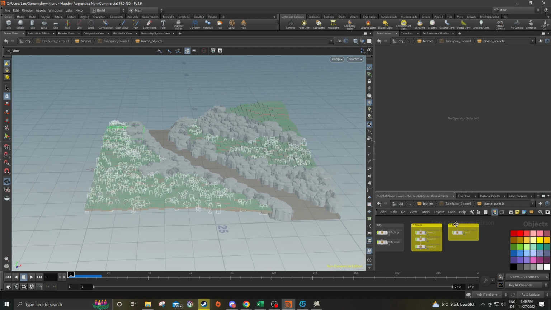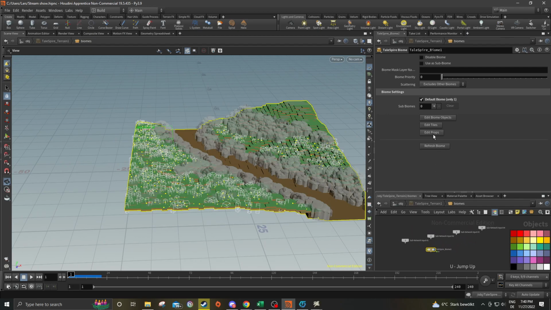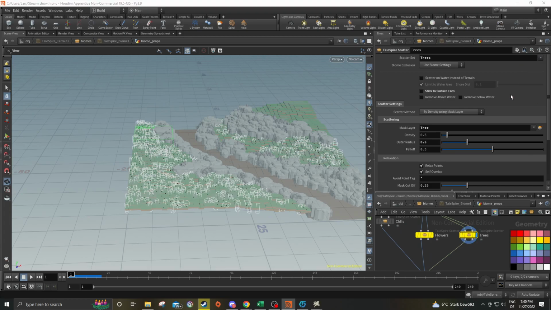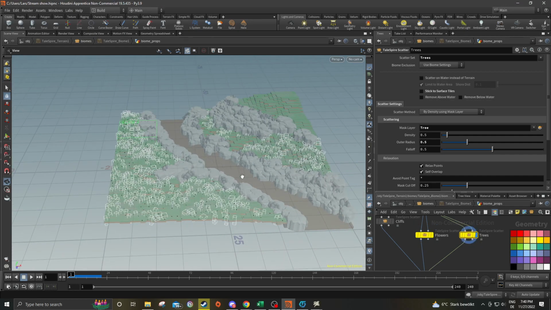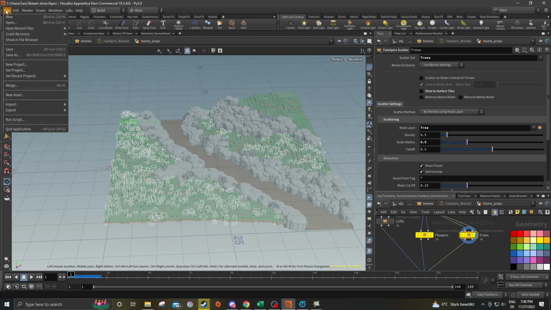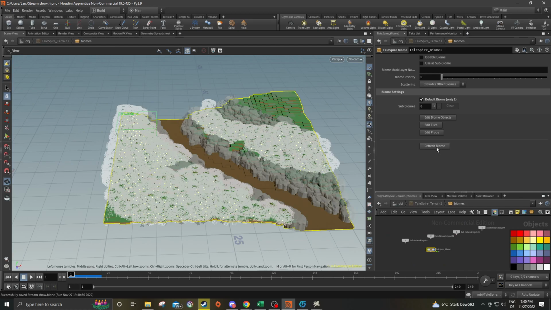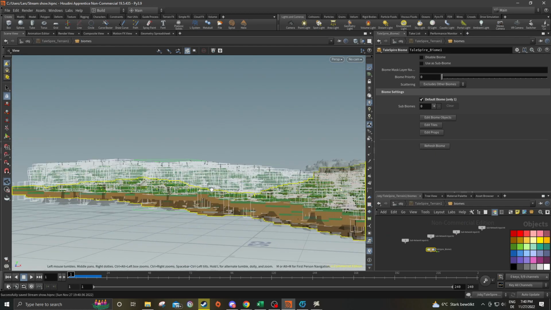So now, oh, I should name this tree now. Trees, that's what I named it. Go back, edit props. This should now use trees, right? Please generate trees. It has the save. Or maybe I can now try the refresh biome. Yes, there we go. Well, first of all, we have the problem that they're in the ground.